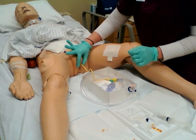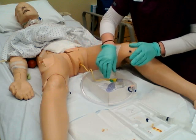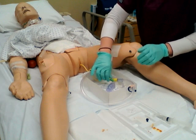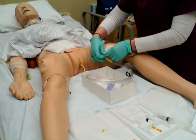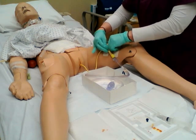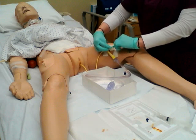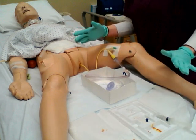So now once that is done, you don't have to worry about keeping the field sterile anymore. So I'm going to attach this. I forgot a very important step.